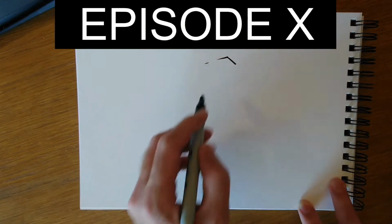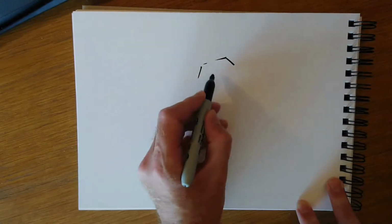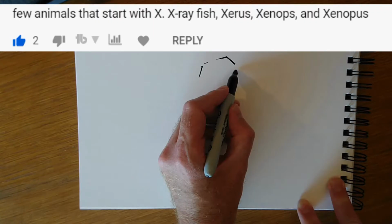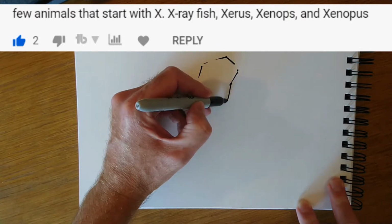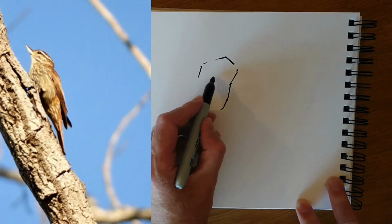Animal Alphabet Challenge. So, big thank you to the Unknown Lifeform, who once again came through with some really cool suggestions for different animals beginning with the letter X. And out of the different ones that were suggested, the only one that was available on Pixabay was the xenops, which is this little bird here.